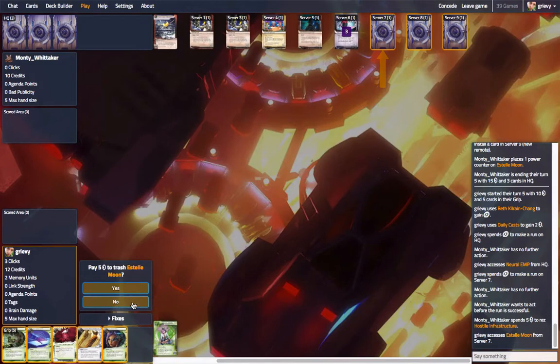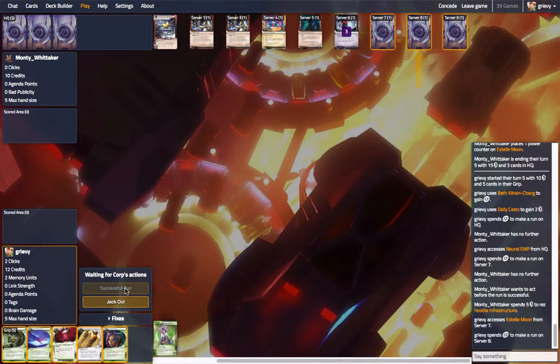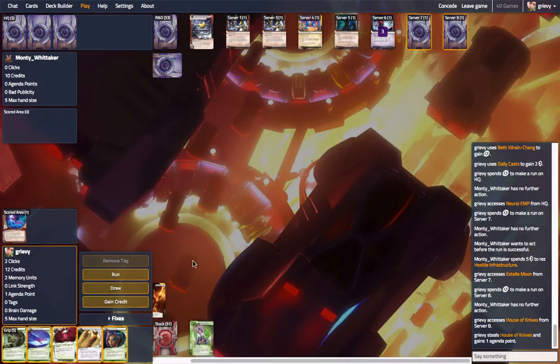That's a no. We don't care about that particularly. Oh, we're gonna spend time checking these other ones. Yeah, I guess. Cool. We got a House of Knives, which makes me think. So, do we check server 9, assuming that is also possibly worth seeing, or do we assume that that one was a trap?